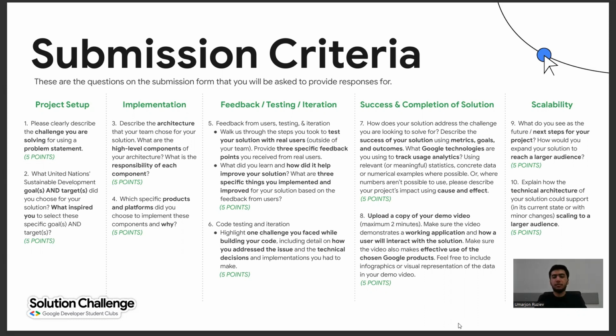So you can use visual representation in your video as well. And for scalability, you have to mention the next steps of your project, what you want to do in the future. And you have to also illustrate the technical architecture of your solution that could support scaling to a larger audience.